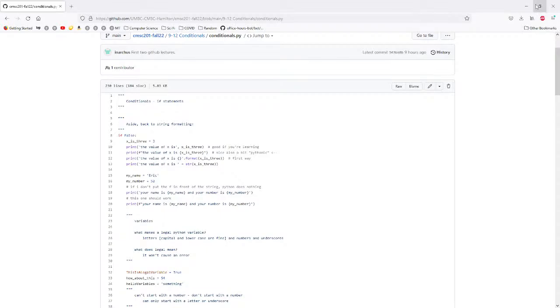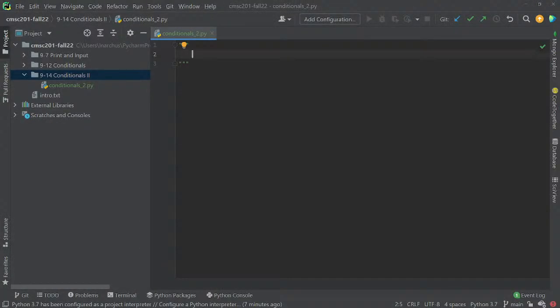Okay, so let's begin today. Let's talk more about conditionals. So remember, conditionals are basically, in our case, if statements, right? The syntax for an if statement is if, a condition, and then a colon. The colon tells the if statement that the condition is over.